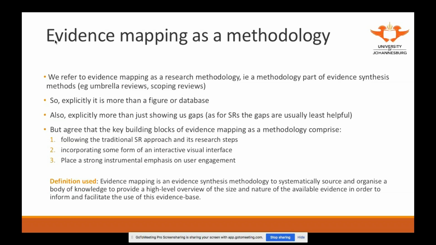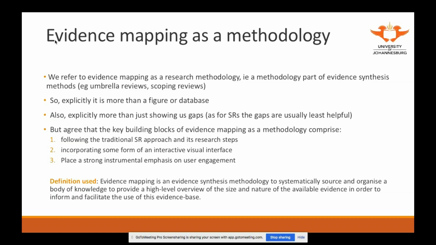Which would then lead me to adopt the definition throughout the presentation that evidence mapping is an evidence synthesis methodology to systematically source and organize a body of knowledge, to then provide a high-level overview of the size and nature of the available evidence in order to inform and facilitate the use of this particular evidence. And that is how I will, if we talk about evidence mapping going further, this is the understanding behind it.